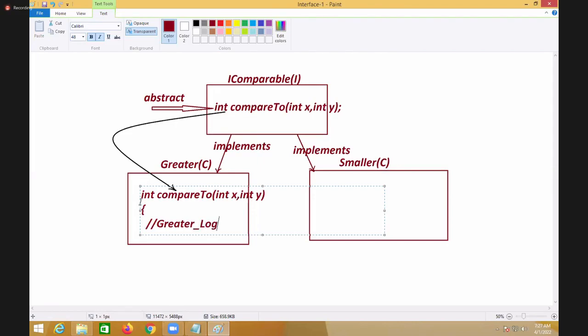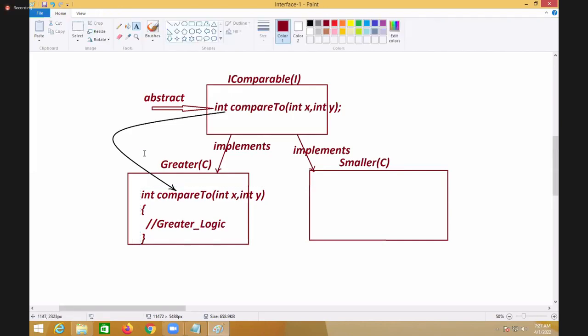Here, greater logic. Greater logic means printing the greater number of x and y. Among this x and y, whichever is greater, it displays. The logic is there.